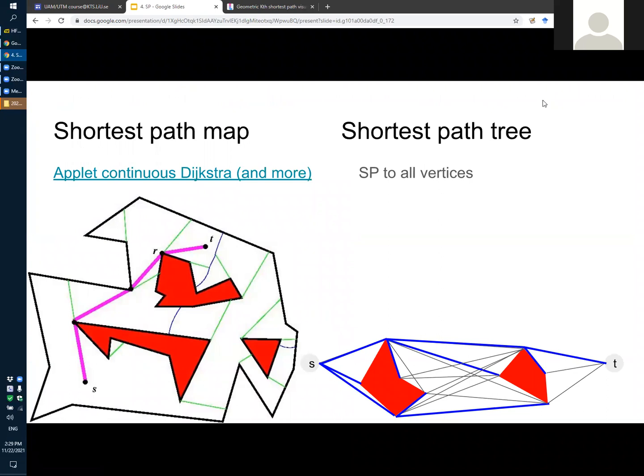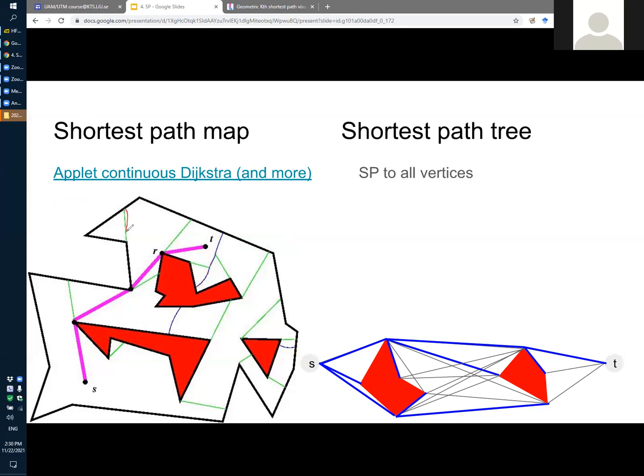And here on the slide, here on the left, I have something that is called the shortest path map. So you saw those red lines, the bisectors. Here are the purple. So this is one of the bisectors. And depending on which side of the bisector you are, you may have different types of shortest paths going to the points, and anywhere on the bisector you have two types of shortest paths that come to the point on the bisector.